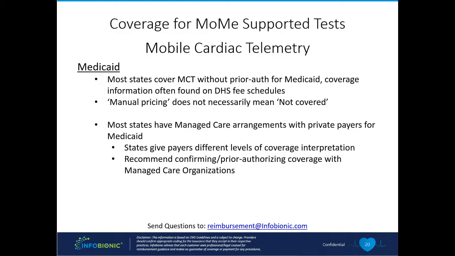Most states actually operate under managed care arrangements largely, where they give private payers the responsibility to administer Medicaid coverage. These are called managed care organizations, or MCOs. The states give varying levels of leeway to the MCOs to interpret medical necessity and coverage levels. Overall, though, generally they're supposed to adhere to the level of coverage that their state fee-for-service Medicaid provides. However, this does come with varied leeways.